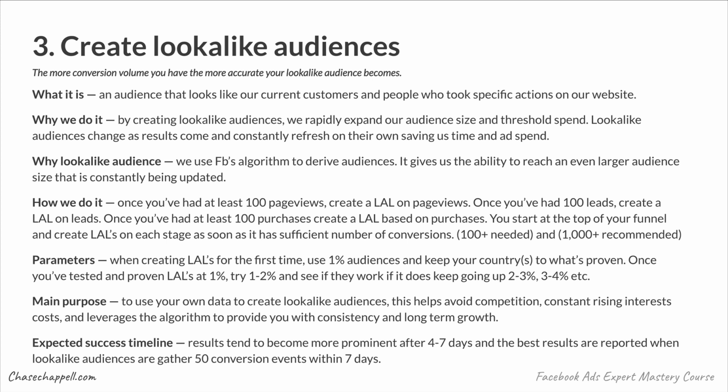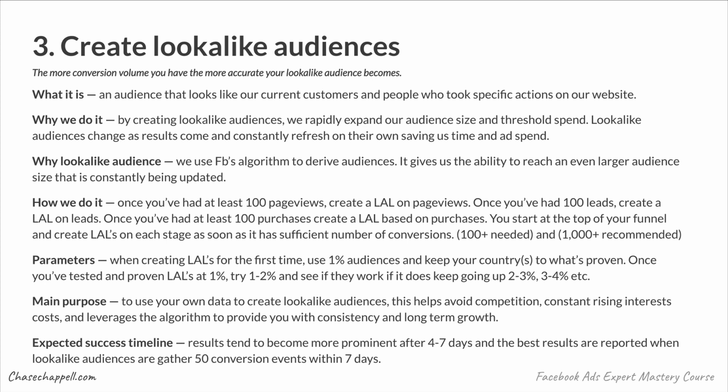And the expected success timeline is that results tend to become more prominent after 4 to 7 days with lookalike audiences. And the best results are reported when lookalike audiences are able to gather more than 50 conversion events within 7 days. So basically, if you're optimizing for leads and you can get 50 leads within a week, your lookalike audience will have the perfect amount of data to optimize. And that's going to really help with getting great results.